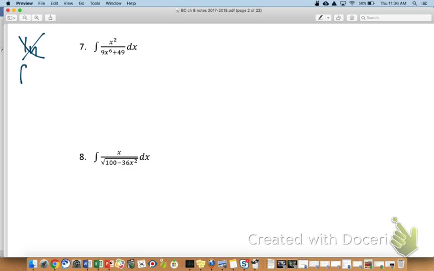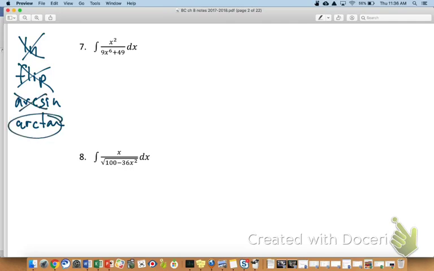Is this one a flip up? Why is it not a flip up? Because it's quantity squared to the negative 1, quantity to the negative 1, which would give us quantity, which will always lead you to problems, right? Yes, very true. And that leaves us with arcsine or arctangent. And of those two, which one would it have to be if we're down to those two choices? Yeah, there's no square root, so it'd have to be arctan.